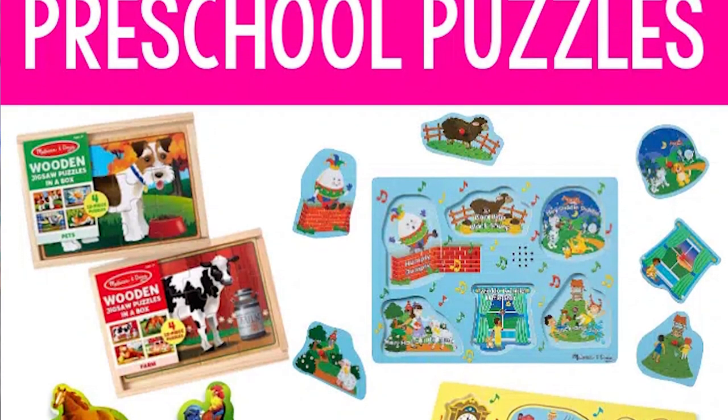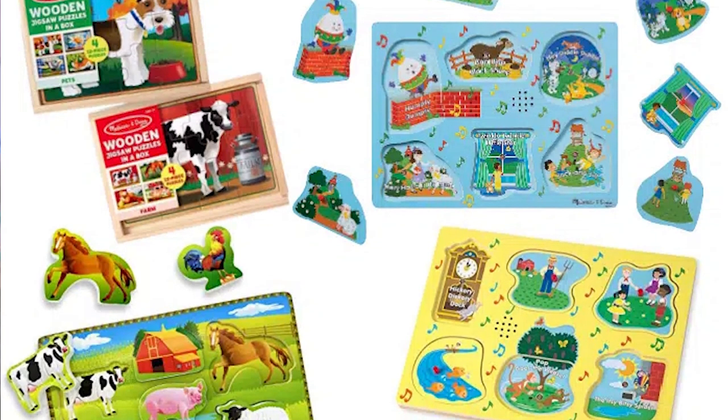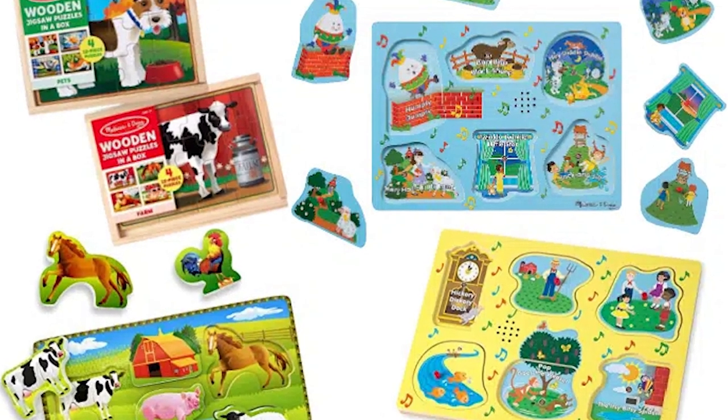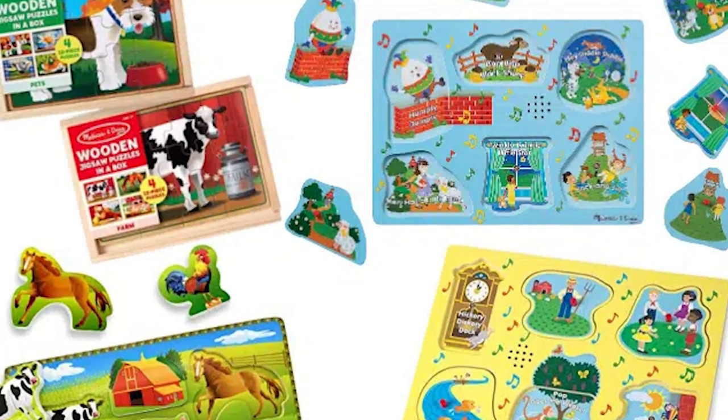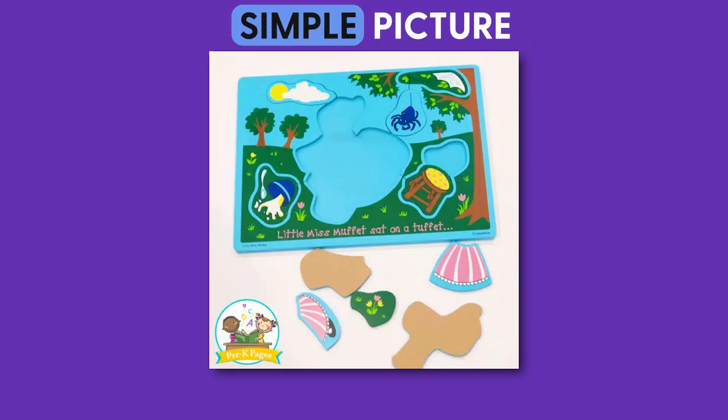When children are closer to three, the puzzle will also have a picture underneath the space where each piece goes. Children typically dump the puzzle over on the ground, see the pictures are still there, lift the pieces up, and try to match them to the spot — a very simple beginning stage for a young child. As they approach three, the knobs start turning into little pegs, which are much more difficult to grasp as the muscles in their hands start to develop.